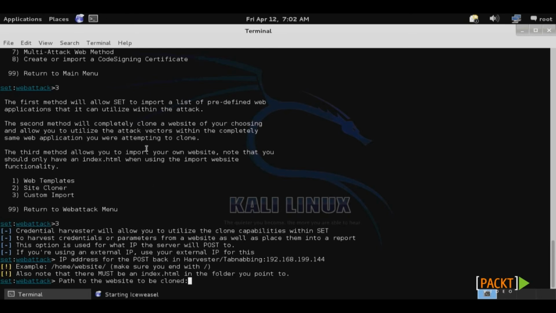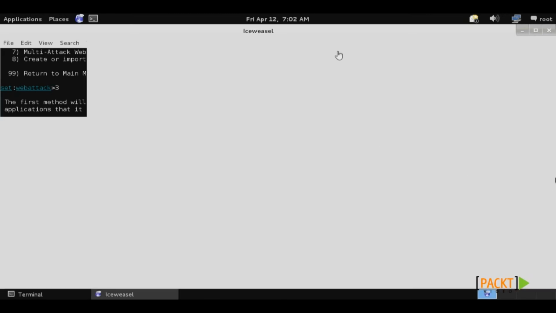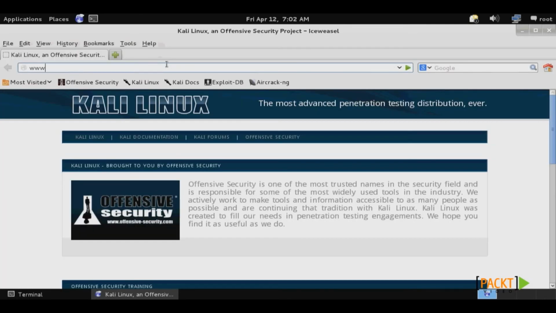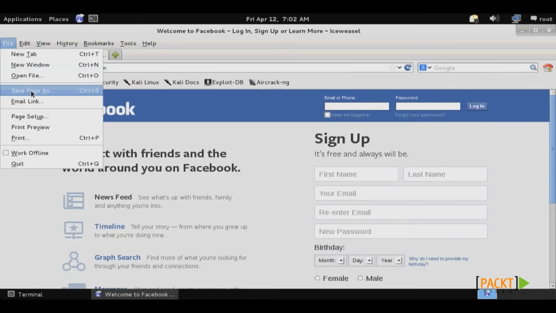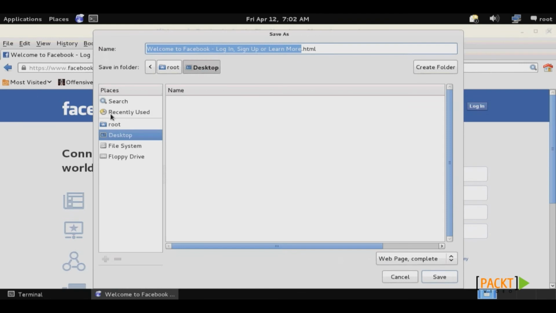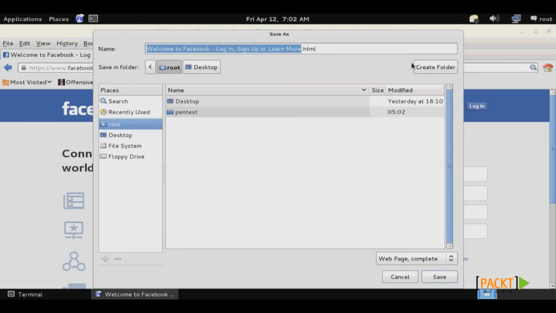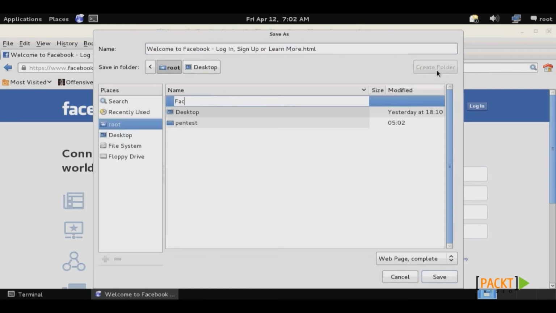So we'll go to Iceweasel. And here you can download any website that you want that has a login option and perform this exact same attack. But because everybody's familiar with it, we'll go ahead and use Facebook for now. So we'll browse to the target website. And then once at the login screen, we'll use File and then Save Page As. Then I'll go ahead and save it in my root directory, and I'll create a folder for it called Facebook.